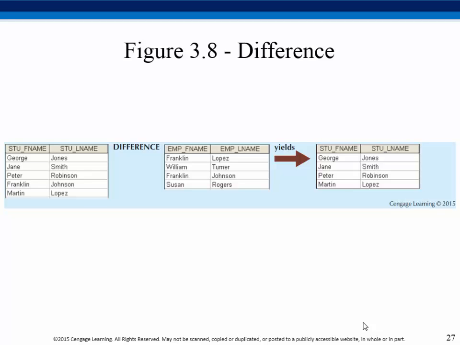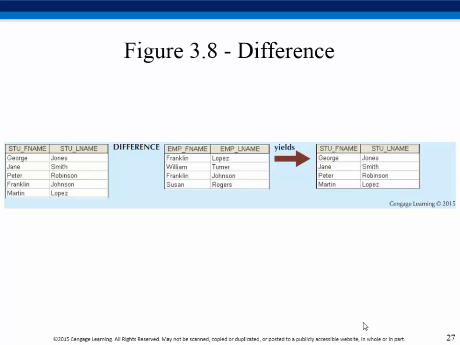Franklin Johnson is omitted from the first table because he exists in the employee table as well. And when you subtract that table, the other records don't have a match, so you still yield 4 records from the student table.